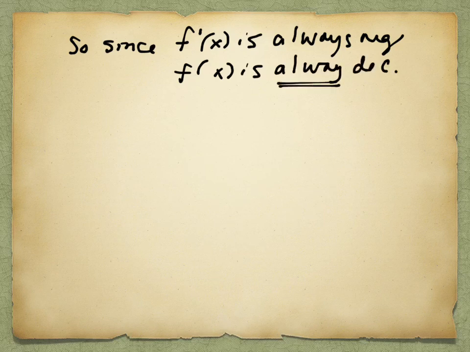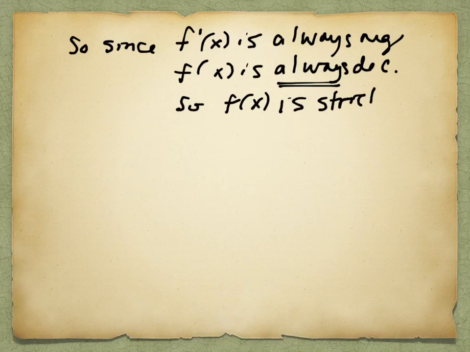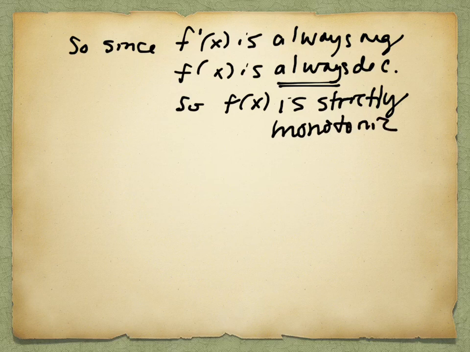The word always here is the key word, because the fact that it's always doing it makes it monotonic. It's strictly decreasing. Hence, it's always doing either the increasing or the decreasing, one or the other, which makes it monotonic. F of x is strictly monotonic. Monotonic is one of those words like the word sibling. When you use the word sibling, it means you have a brother or a sister, right? When you use the word monotonic, it means it's increasing or it's decreasing. It's a general word to describe two different features, but they have the same relationship to you, like the sibling situation does.